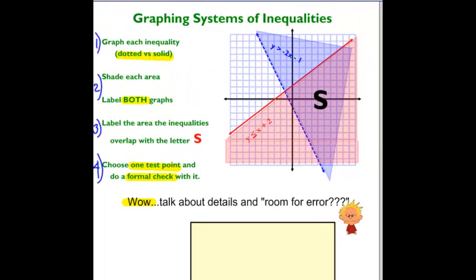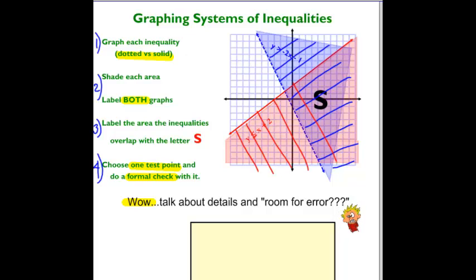Okay, so I would have graphed each equation separately. Then I get overlapping areas here, and you can use colored pencils or you can just shade separately. So this would have been the blue line, and then the red line I would have shaded here. And where they overlap there, the crisscross, is my solution set. Anything in there would work. So I would test a point in both of my inequalities and make sure that it works. Nice. Fortunately, this one has 0, 0 in the solution set. That would be the quickest and easiest to check.